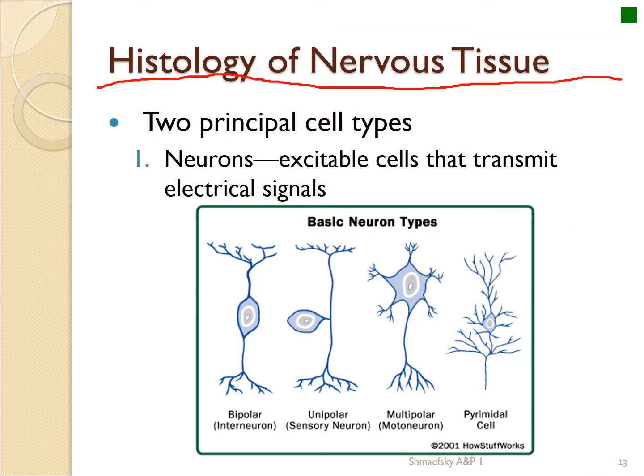So let's look a little about the structural histology of the nervous system, because later we're going to go into how neurons work. So there's two principal cell types in the nervous system, because understand that a nerve is basically a bundle of neurons, we'll see. So when we talk about nerves, you're not talking about nerve cells. You're talking about hundreds, thousands of nerve cells working together. So what does an individual nerve cell look like? And what could you tell about their job?